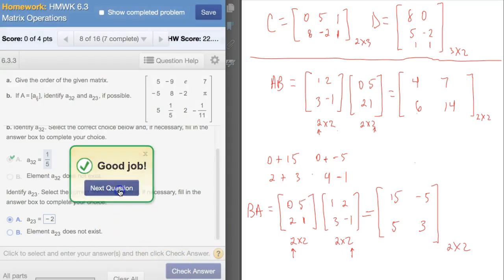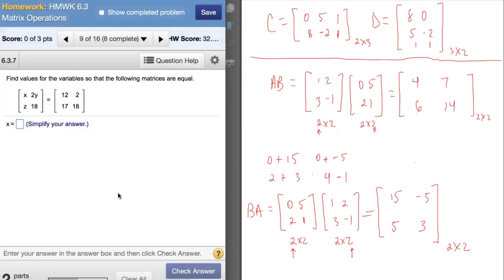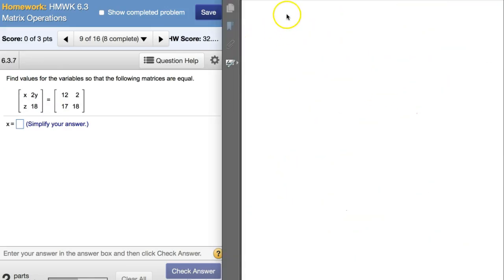All right, let's move on to the next question. So now what we want to do is find the variables x, y, and z such that this matrix equation is equal. All right, so let's first write down this again, but we're going to write this down knowing what the relationships are. So if you remember, for each matrix, whatever element is in, let's say, spot A11 has to be equal to the element that is in spot 11 here. So here we see that from what we are looking at with these two matrices, that X will have to be equal to 12.